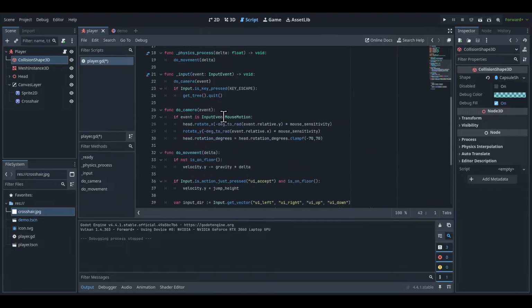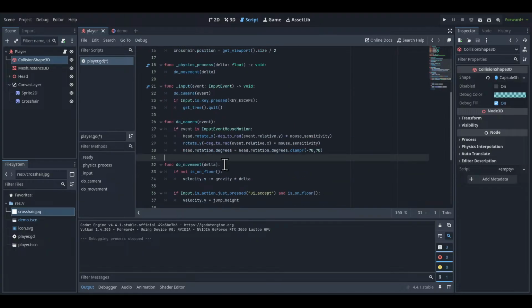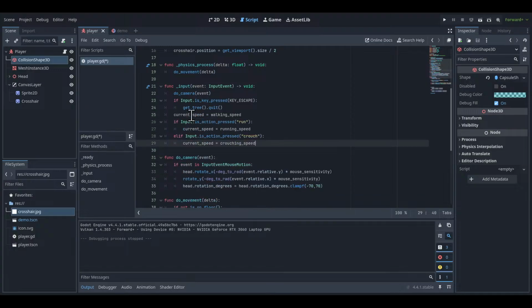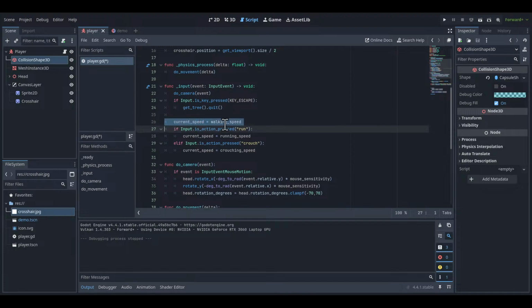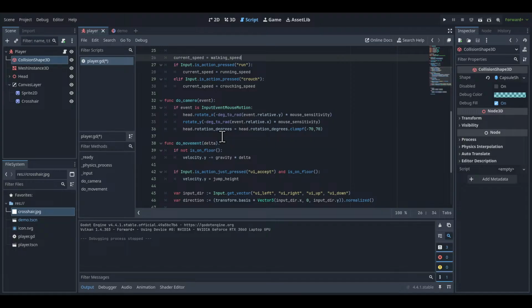Maybe this. This doesn't really need to be in the process. It just needs to be like here. So when there's an input, it will calculate the speed.